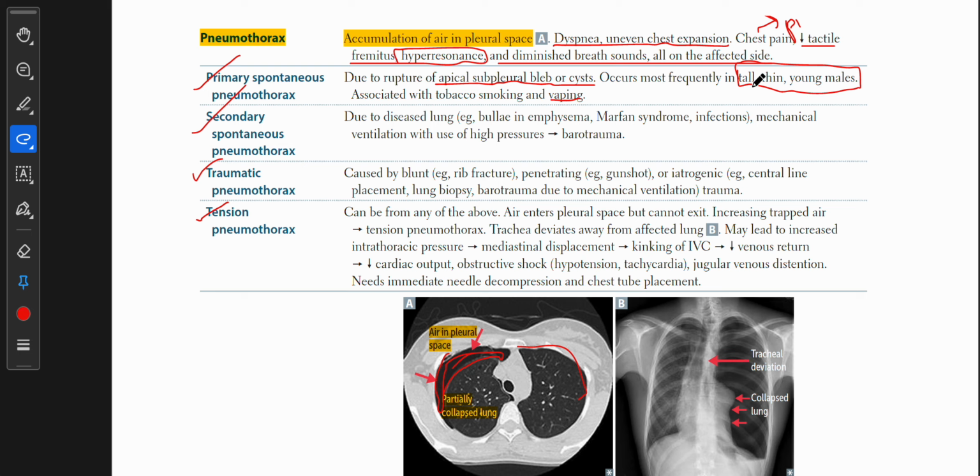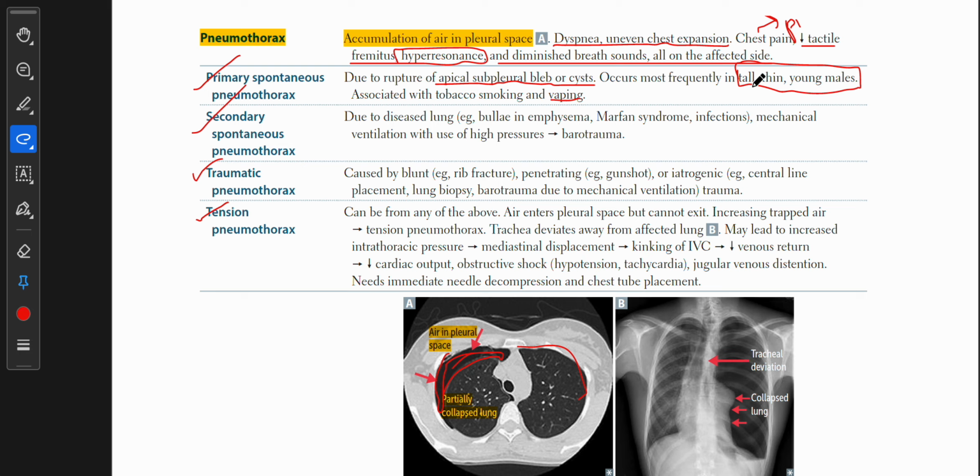So that causes subpleural blebs. A subpleural bleb is like that. Imagine this is a pleura, and there is formation of a subpleural bleb. It is actually a complication of emphysema. Smoking causes permanent dilatation of the distal alveoli, and that causes emphysema. And if the emphysematous lung is severe enough, then a subpleural bleb rupture occurs that can lead to hyperinflation of the lungs or pneumothorax. That is what occurred in here.